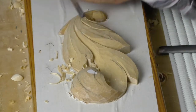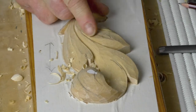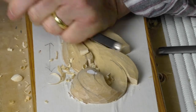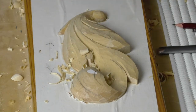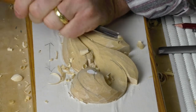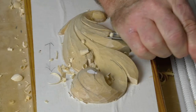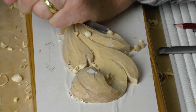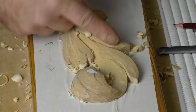Sometimes they're going to have a bit of a sharp edge, sometimes a little bit softer, like this one here. I think it'd be nice if we rounded that bit over here, so it's a bit fuller, and then we can hollow out this side of it here. So this one's dropping down. A little bit of a twist perhaps by turning the tool, but keeping it full.